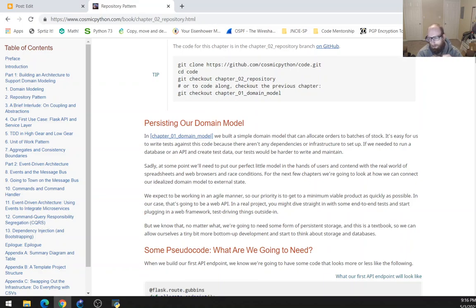In a real project, you might dive straight in with some end-to-end tests and start plugging in a web framework, test driving things outside in. But we know that no matter what, we're going to need some form of persistent storage, and this is a textbook, so we can allow ourselves a tiny bit more bottom-up development and start to think about storage and databases.